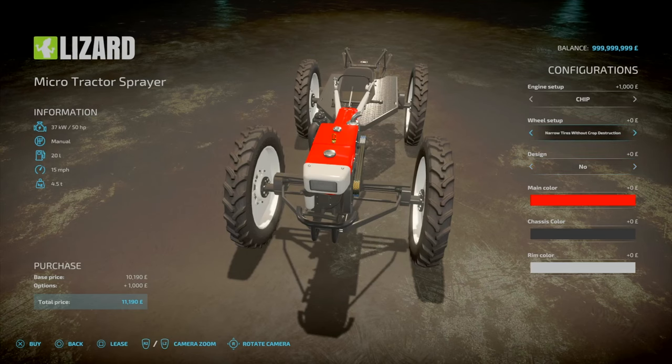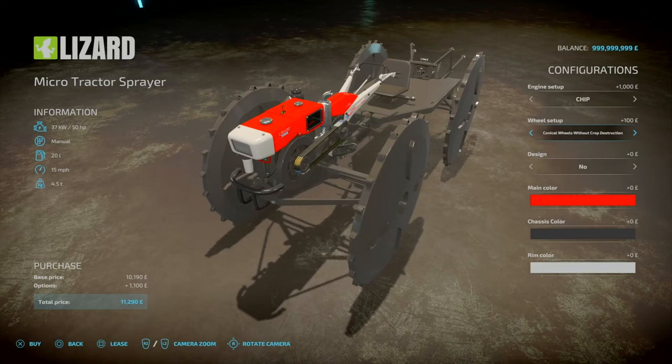Now, the wheels. First of all, you've got rice fields, without crop destruction and with crop destruction. I'm going to test this at the end, but TLDR right now is, if you want the without crop destruction option, select the one that says with crop destruction. My thinking is, in the naming of the wheels, it got slightly mistyped, or the wrong one got categorized as crop destruction when it should be the other way around. So until we get update 1.1 or whatever it's going to be called, if you want these with crop destruction, go without crop destruction and vice versa.